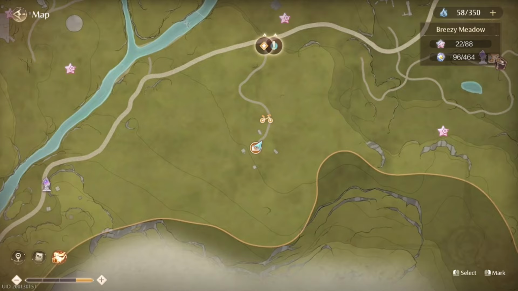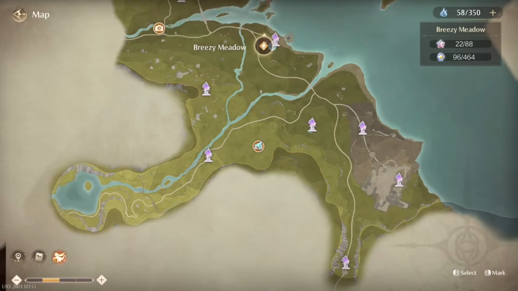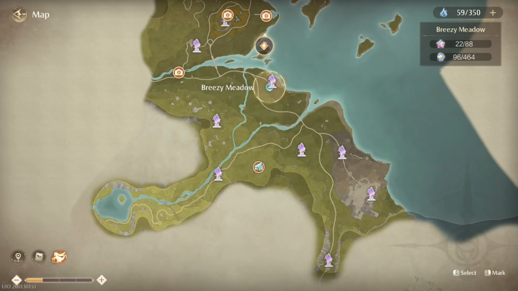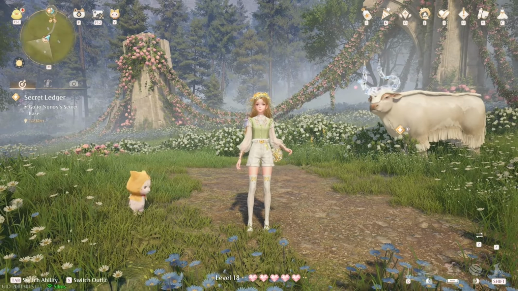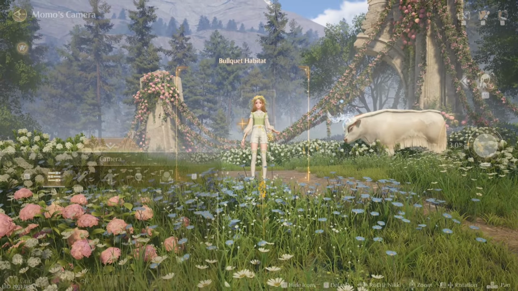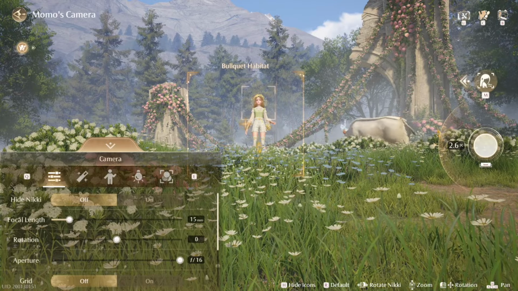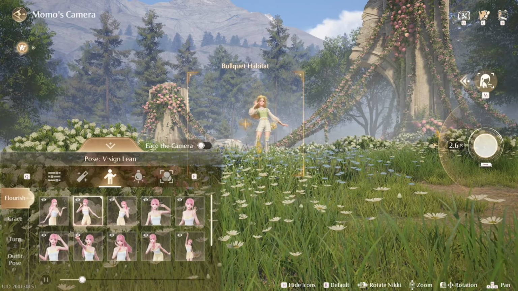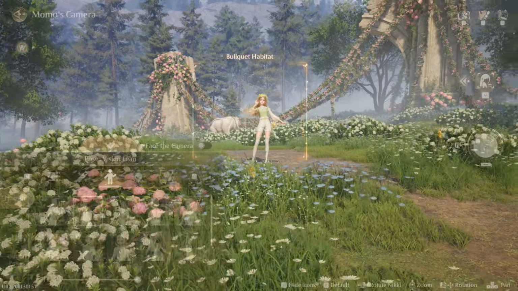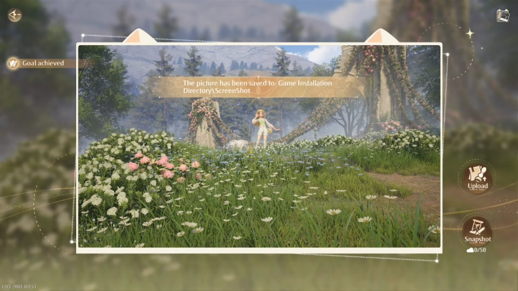The next spot is to the south of Breezy Meadow. It's almost along the outer ledge of the line of the whole map, and it's kind of up in the hills. It was a little bit out of the way, but when I came across it, I was in awe. I was like, this is stunning, and it has to be one of my favorite areas so far. It's got ruins and beautiful pink flowers trailing down everywhere. This is the home of the Bulquet, so you need to come here at some point anyway, but whilst you're here, definitely take some photos because there's so many gorgeous things about this.